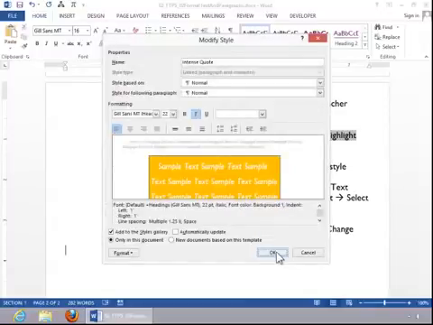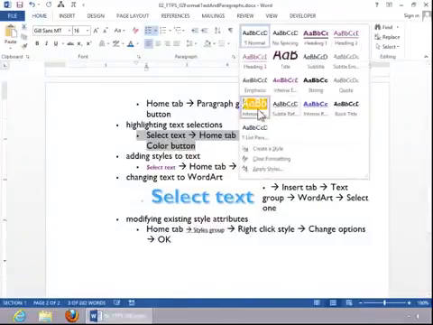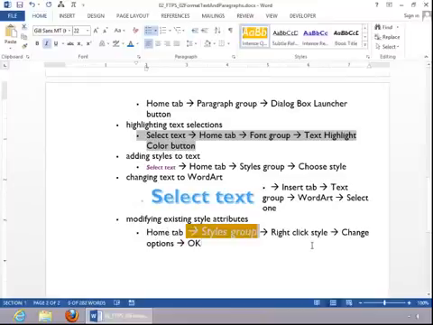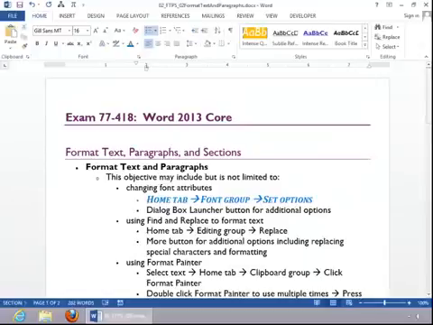Click OK, and then click OK again. And this concludes the review for formatting text and paragraphs.